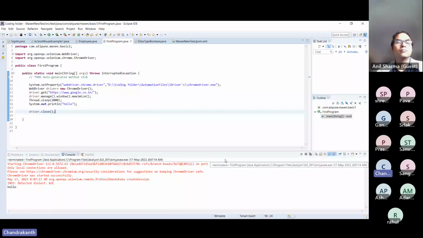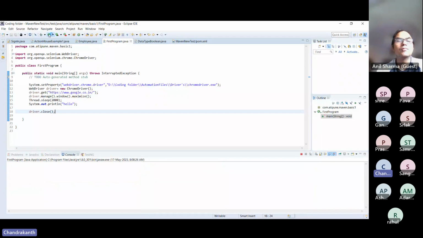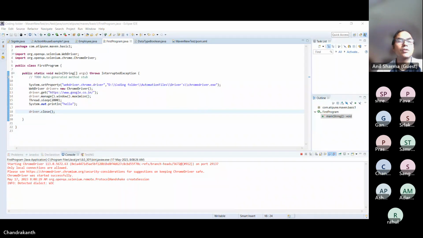I am sharing my screen. Are you able to see that? Yes. I'm running. It is executed. Okay, good.